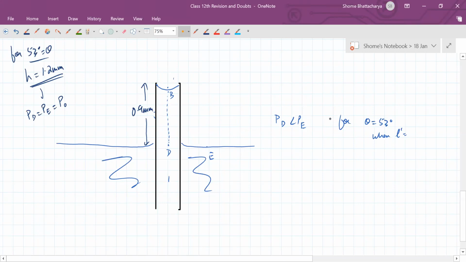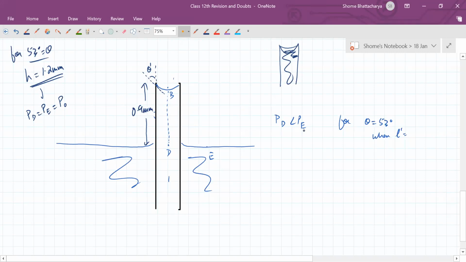So now the liquid will push further. As it pushes further, it changes the shape of the meniscus. The meniscus is going from a deeper shape like this to a more shallow shape like this. Now the meniscus is becoming this. As a result, the contact angle will change. The contact angle will become some new value, let's say theta prime.